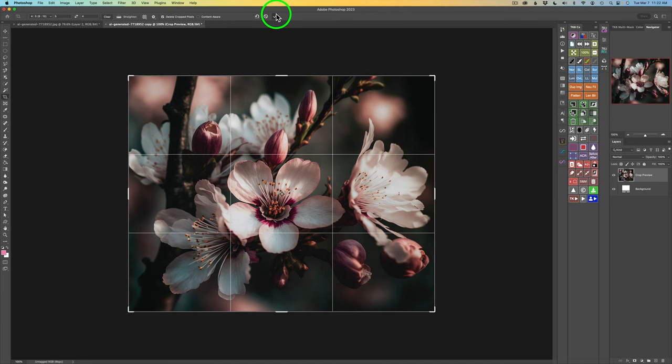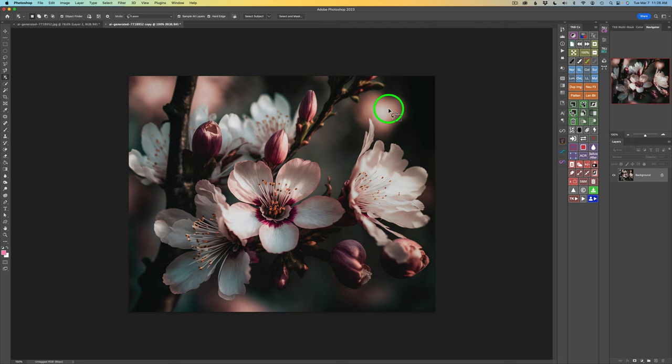Now, do you see this light area right here, this out of focus area? That's really light and it bugs me. It's drawing my eye, so I'm going to get rid of it. So I'm going to use the object selection tool. If you come over to the tool wheel, you're going to find it there. I'm in the lasso mode, and I'm just going to draw a selection around here and see if the AI in Photoshop can grab this. Just like that. And you notice how it went around the flower here.